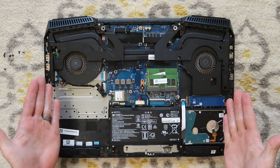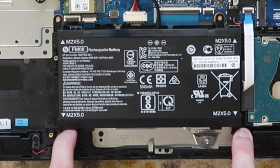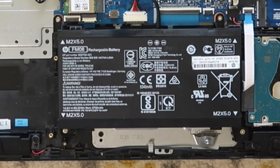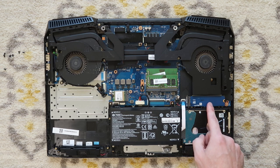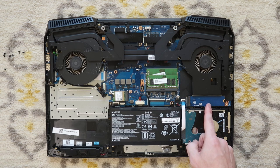So once we get the computer open, if you were to replace the battery, you would have to take out a couple screws that are mounting the battery out, pull out the battery connector, replace that. If you were to replace the data hard drive, that's right here. The solid state hard drive's right here. If you were to upgrade that, I think this only has 128 gigabytes, so you probably would be upgrading that if you need more storage in your operating system, programs, and games.